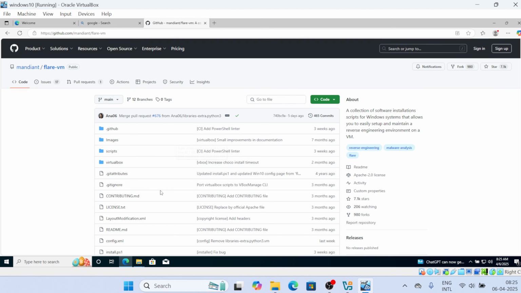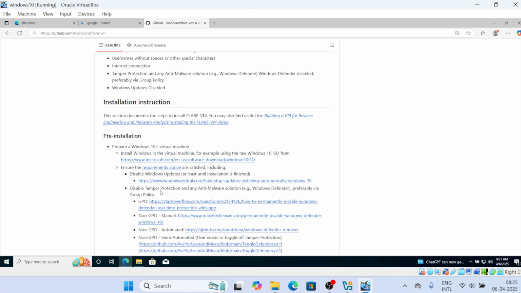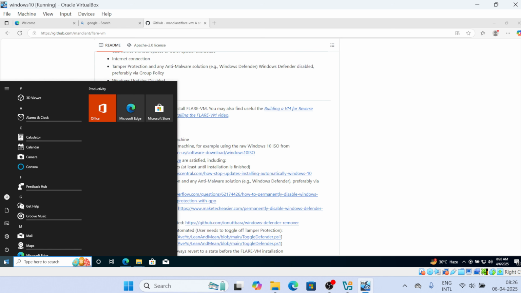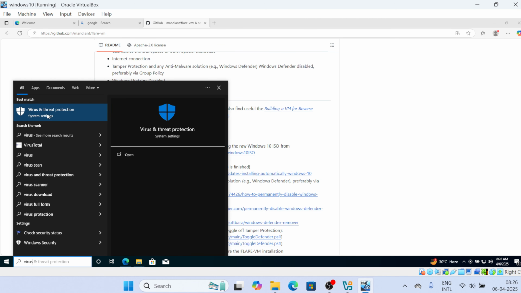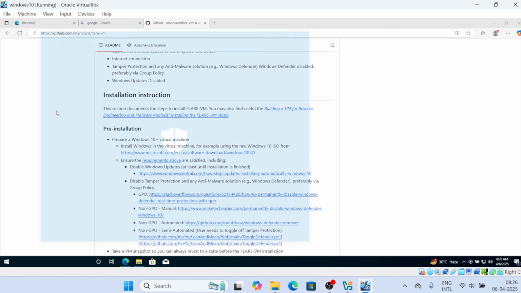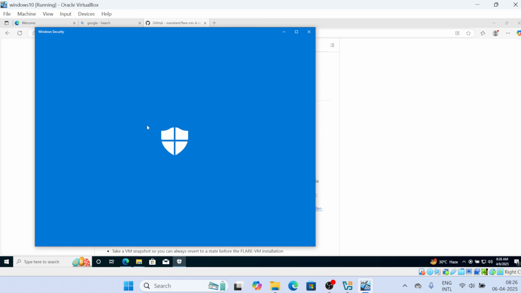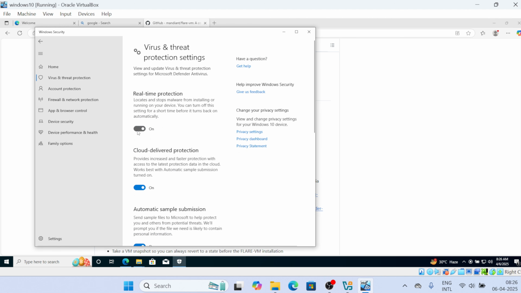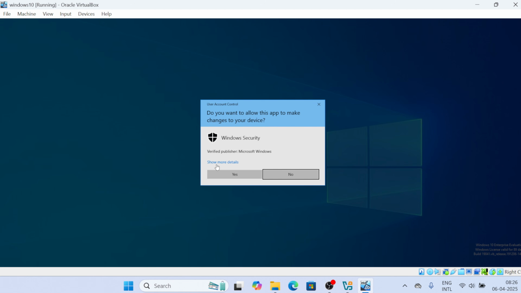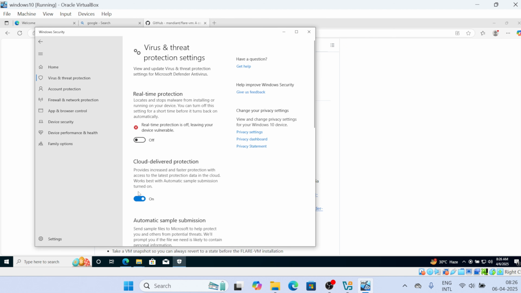Now we will do some of the things as recommended in the installation. First we will shut off our Windows Defender. Here go to threat protection and there will be a UAC.